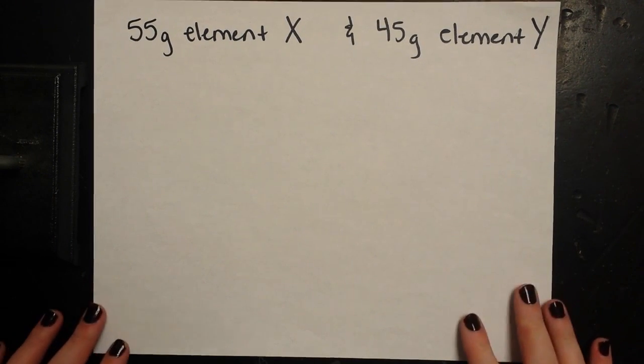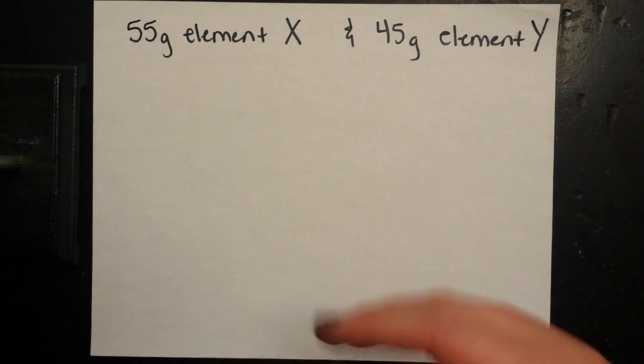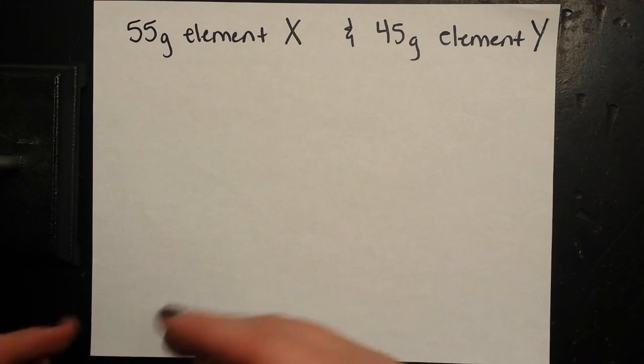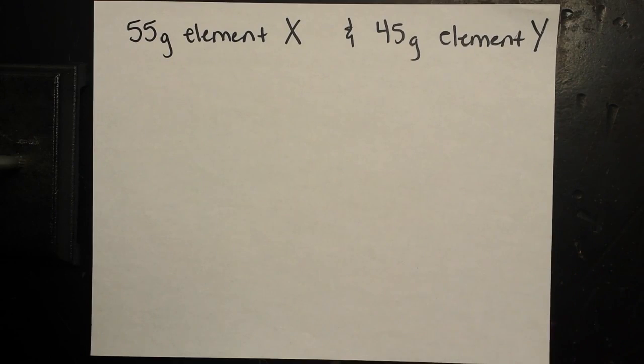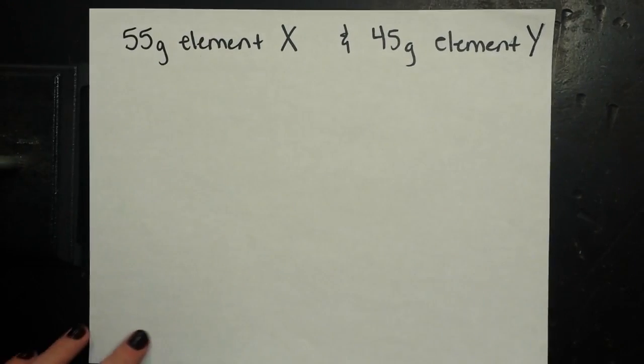Okie dokie. So in this slide, we're talking about percent composition and how percent means out of 100. If you are given the masses of each element within a compound or a sample of that compound, it's generally going to be assumed that the sample itself is 100 grams of the compound. In the perfect scenario, the masses of each element involved would also add up to 100. Now, that is not always the case.